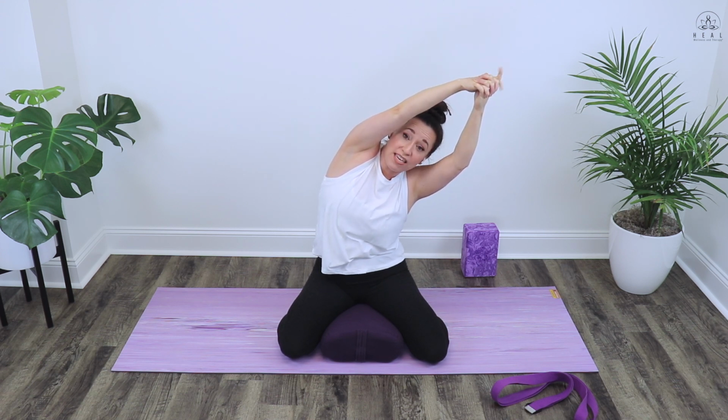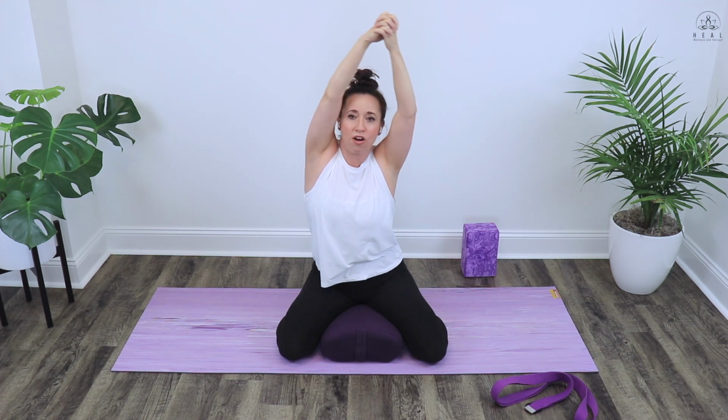Very good. Now on the inhale, lift the arms and the trunk back up. And then on the exhale, just bring the arms down. Maybe shake the shoulders out a little bit. And then let's repeat that on the opposite side.